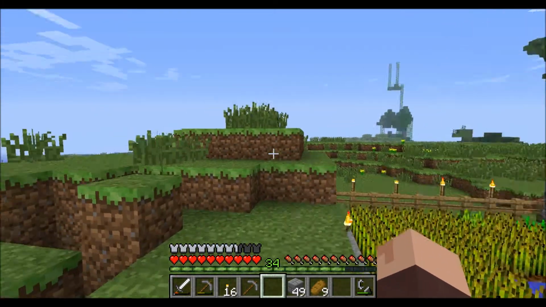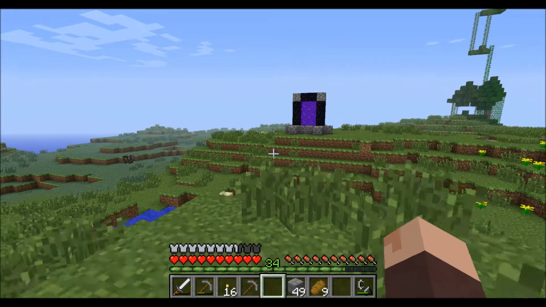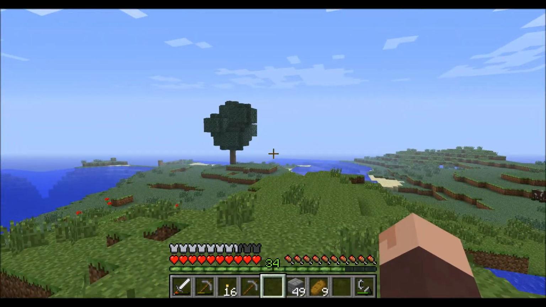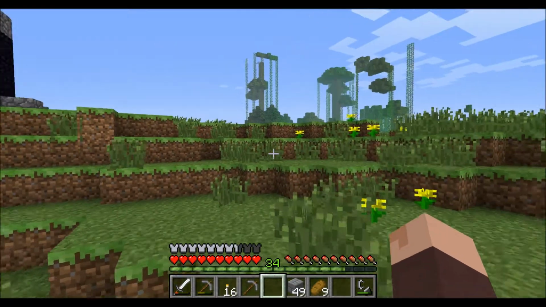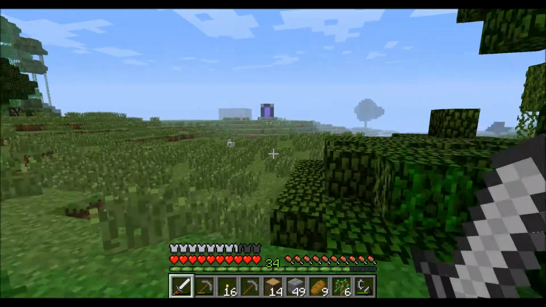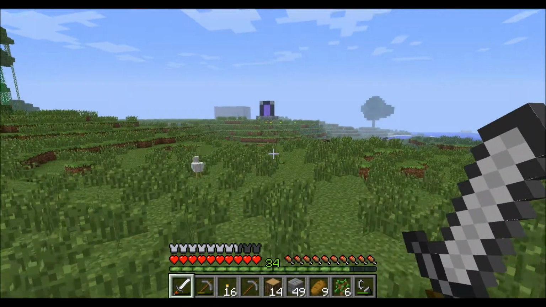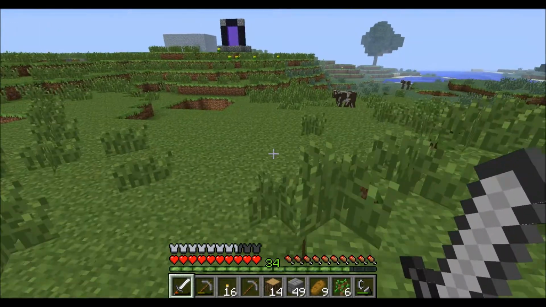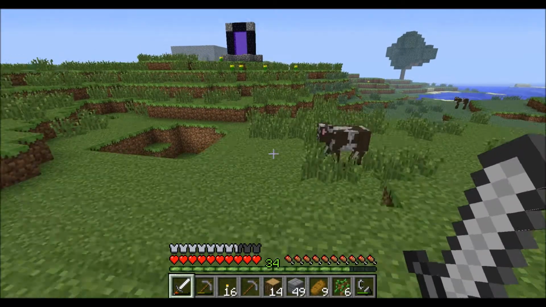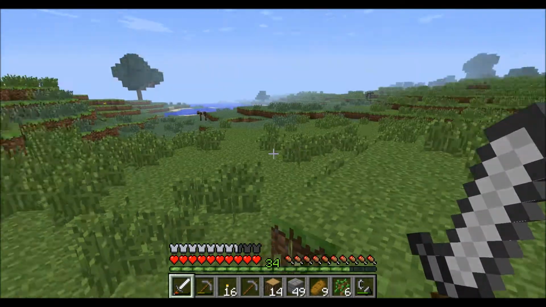Now let me actually find some trees that are not jungle wood trees and aren't my nice big giant tree over there that I like to keep. So I'll be back after I get some wood. Alrighty, now I have some oak wood here and, wow, I still have 34 experience too. I should probably get to work on that.